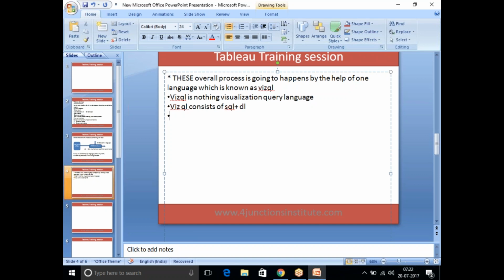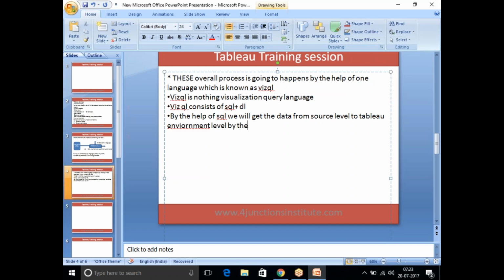That's the reason we say we don't need to be aware of SQL or DL. By the help of SQL, we'll get the data from source level to Tableau environment level.